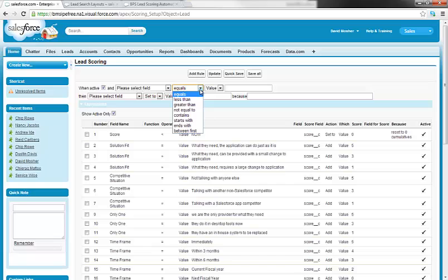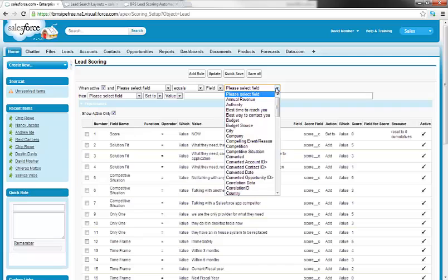Between first means that you're starting with the first value is included in the set where the last value is not. And one of the unique things you can do here is you can select a value or a field. So you can do a field to field comparison, which you cannot do in a view lookup. So you can simply set it to a field and it brings up the field list for you again.